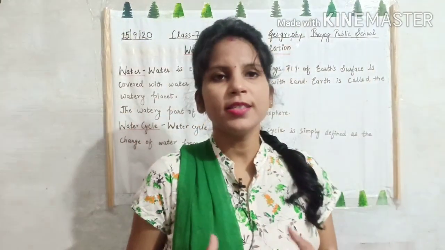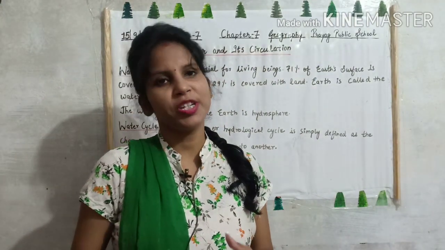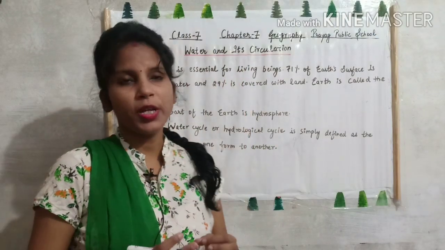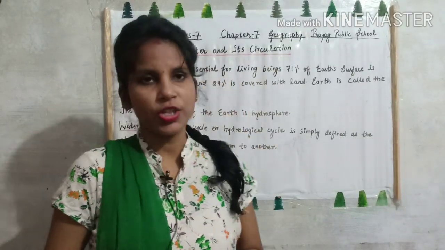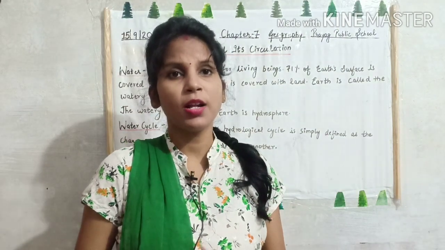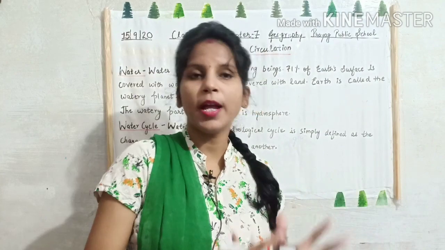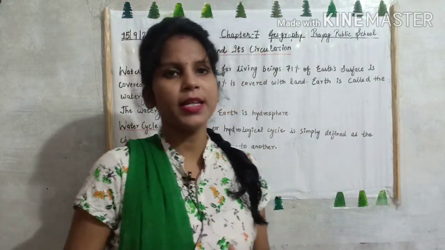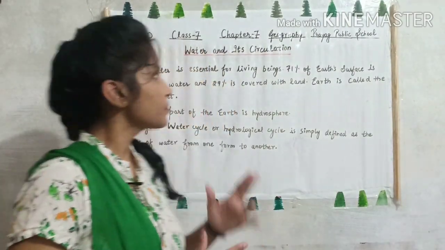So children, in science also we have studied the chapter Water, a Precious Resource. So in geography also today we are going to start water and its circulation. Both these chapters are interrelated. So if you have read those chapters thoroughly and understood them, you can easily understand this chapter. So let's get started with the chapter.